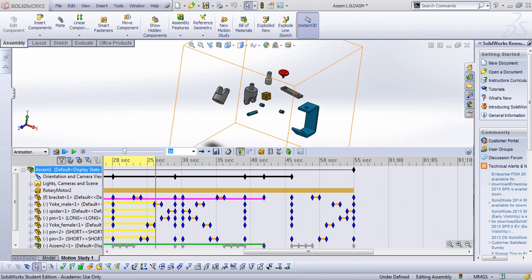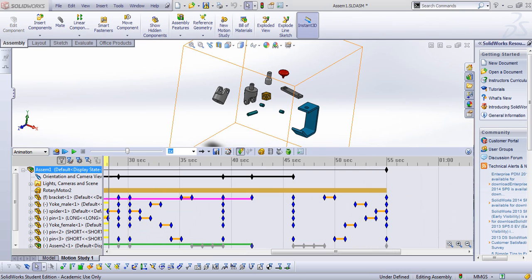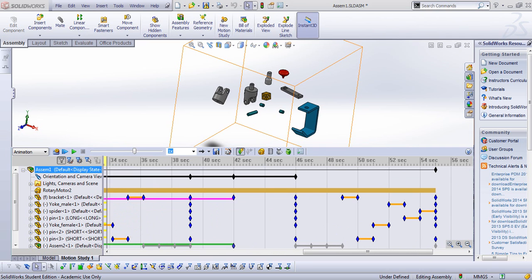So we wait a few seconds until this is done, and we have a look at the result, what it looks like here. This is very, very important. If you make a geometry which has lots of details and the details are not clear, the best way to make these details clear is using the motion study. Everything comes alive when you use the motion study and it simply makes the assembly much easier and much more comprehensible. Let me just wait for a few more minutes. This is the highest quality possible you can get, and just about to be done.